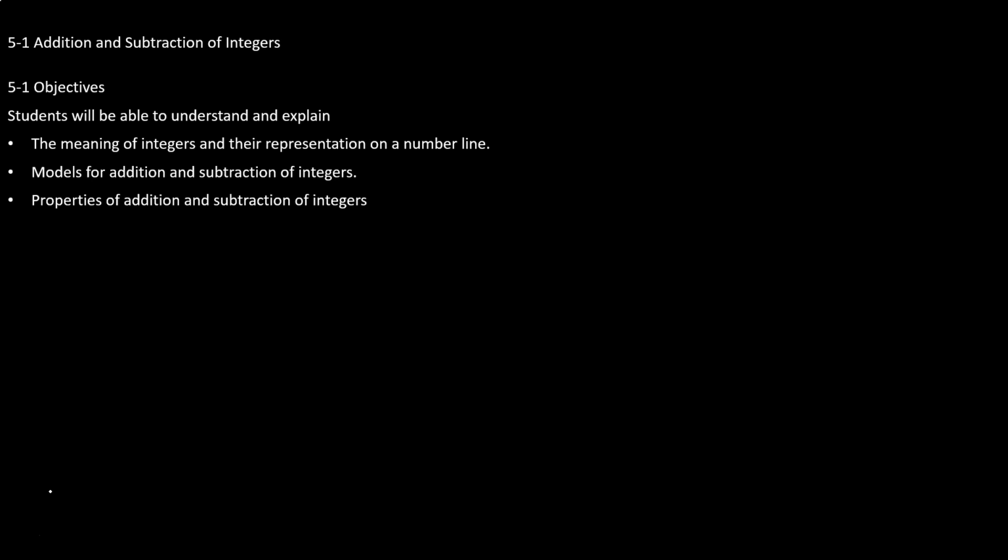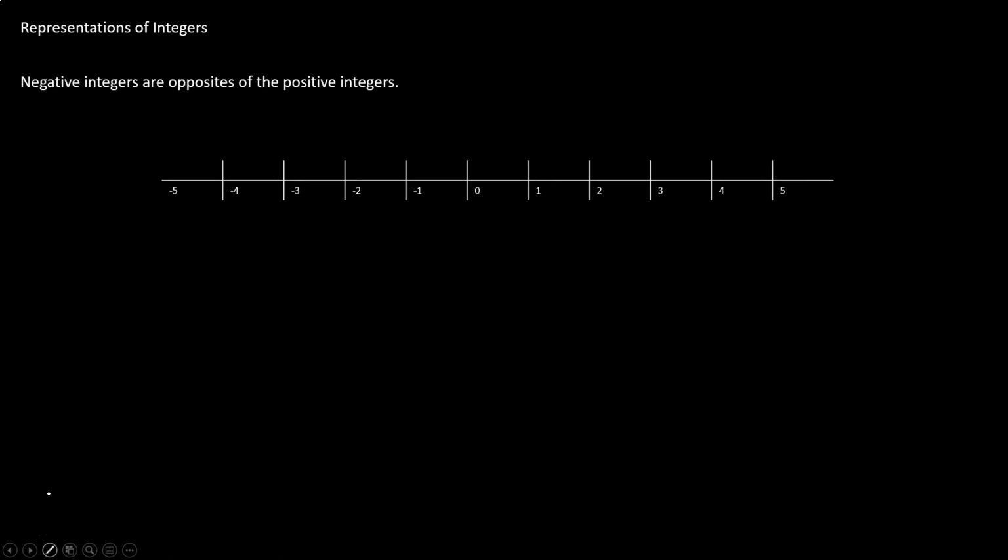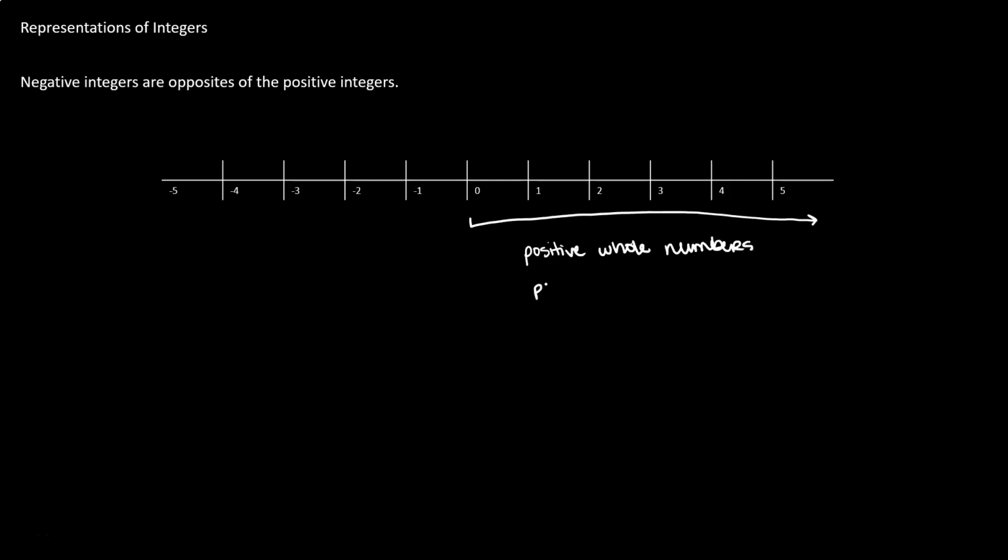Now, up until this point, we've only worked with whole numbers. Whole numbers are positive, and they are not fractions, they are not decimals, they're whole positive numbers. In this section, we are starting to talk about integers. Integers include all of our positive whole numbers. So these are the numbers that we've worked with up until now, positive whole numbers. And in this section, we're going to refer to these as the positive integers.